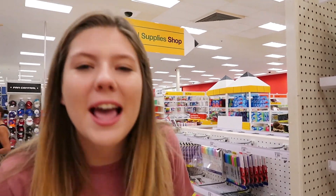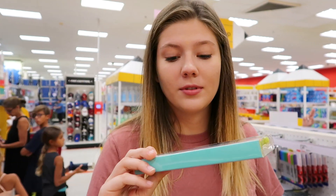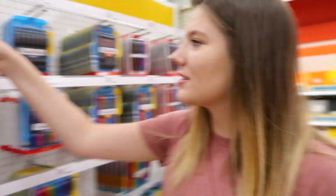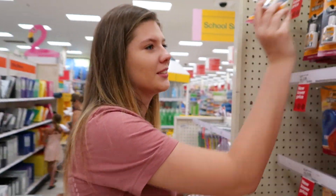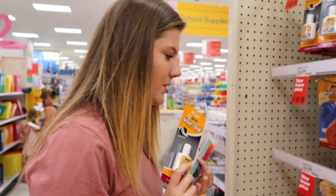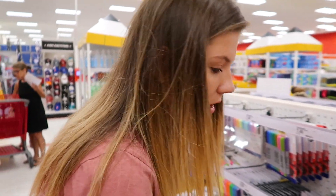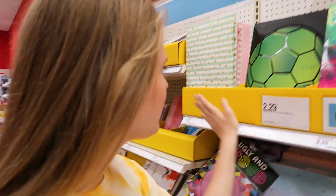Of course we're gonna need some classic stuff like pens, pencils, and highlighters. I found the cute Pilot G2 — you got those last year too. I love them, they're so small and cute. And then we have pens over here. You gotta get the color ones. What else is classic stuff? Pencils, erasers — also maybe some white-out because we all mess up sometimes. Most teachers don't allow you to use Sharpies, honestly. I think this is a good amount of stuff.